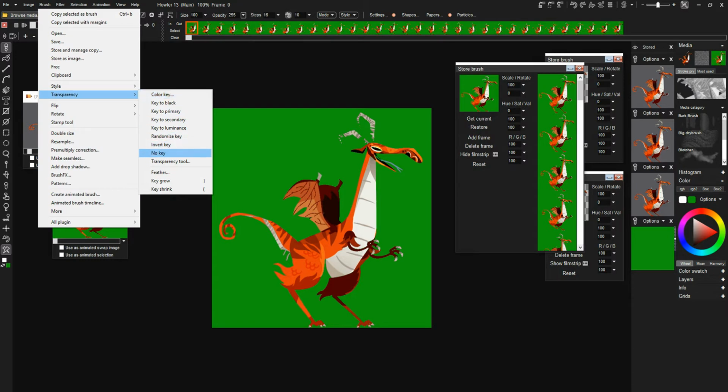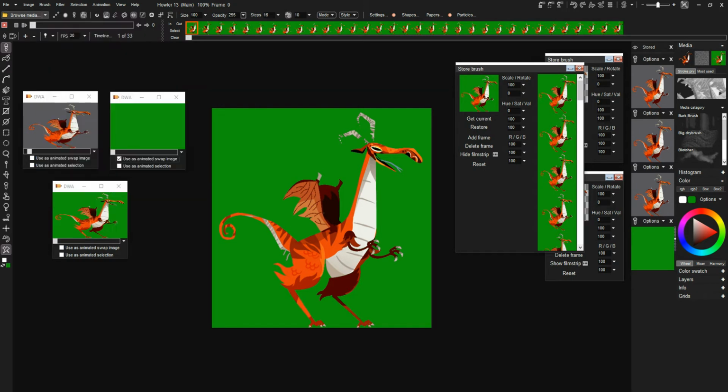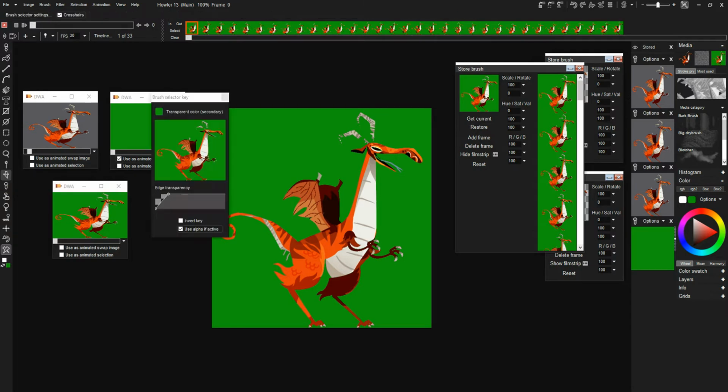Now there's a couple of other options here that might work better. Feathering and growing and changing the size of the extent of the alpha and so on, but that's after the fact. You want to first start with color key, right? And one way to do that also, by the way, is that same selector tool you have here. You can right click it, right? Use this to pick up the brush, and then right click to go and do the color key. And so here I'm going to go select green, and everything here that's green will be transparent. Everything else remains opaque.